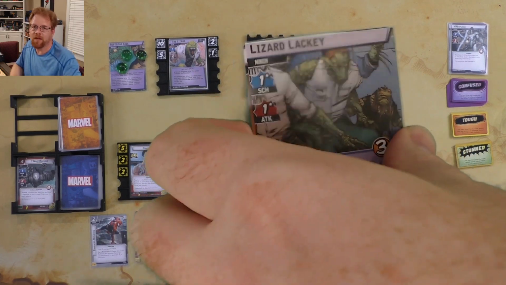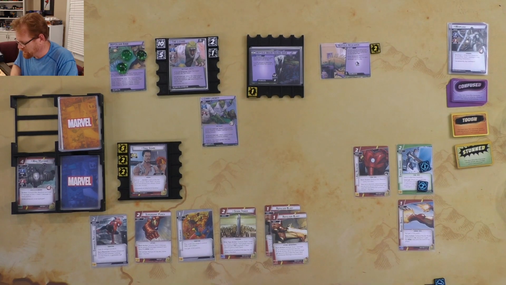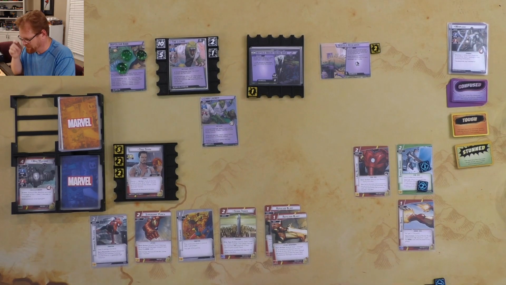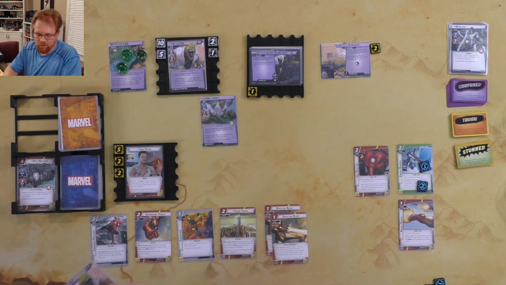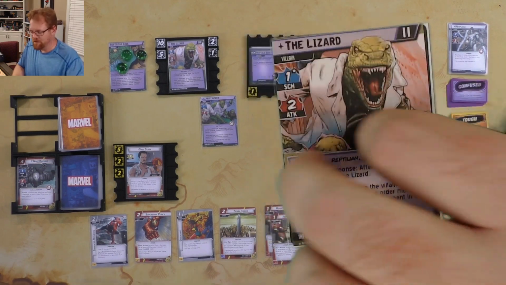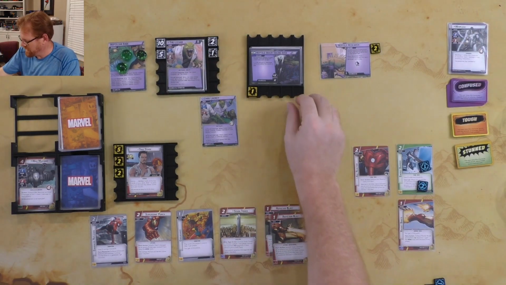So he's going to come into play, and he's the one that does essentially what you don't expect him to do. When he would attack, he schemes instead, and when he would scheme, he does 1 damage to the identity. So he does the opposite of what you expect. All right, so that's going to be to the end of the Lizard's turn. At the end of the Lizard's turn, there's a forced interrupt where I'm going to take the topmost limb attachment in the discard pile. Well, there's nothing in the discard pile, so I am okay there.